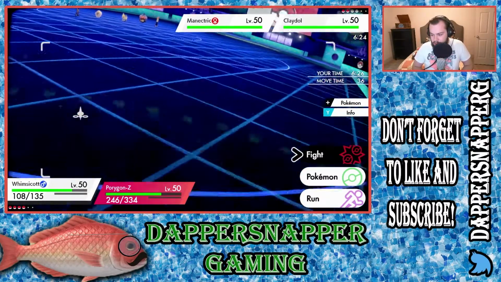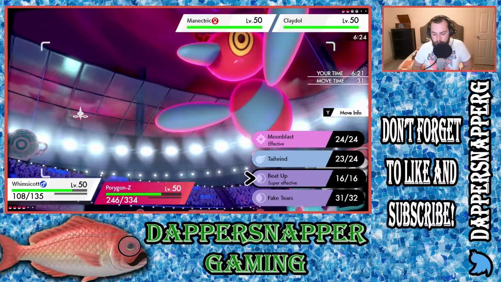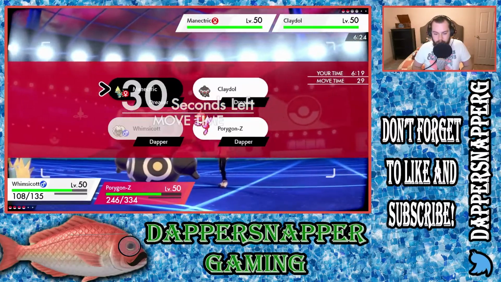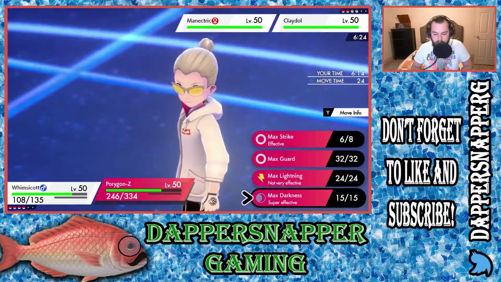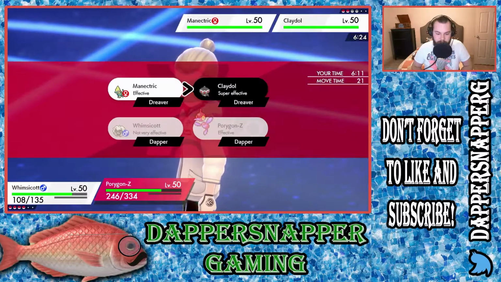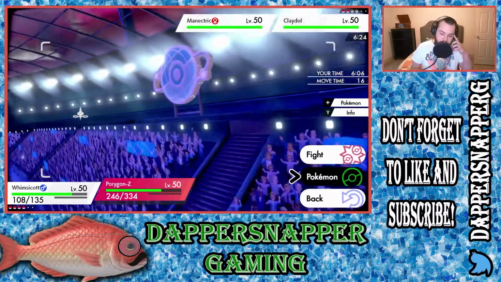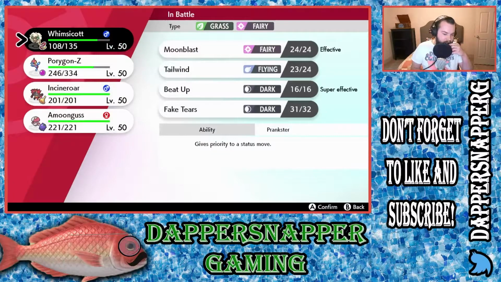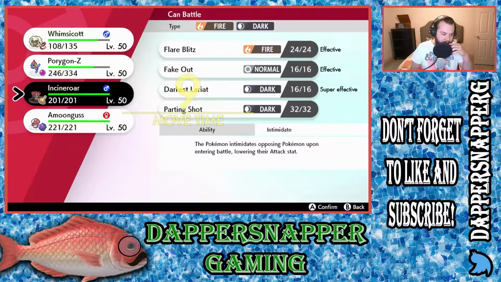Okay, so we're doing like 0 damage to Claydol, even with Max Darkness. But I don't hate going for Fake Tears and Max Darkness, because that's going to lower its special defense even more. We could also just go ahead and switch this out and go into Incineroar, and burn our last turn of Dynamax, but it resets our drops. Yeah, I'm gonna do that.